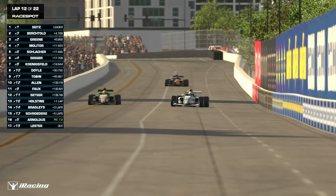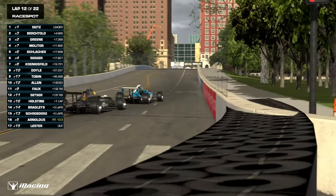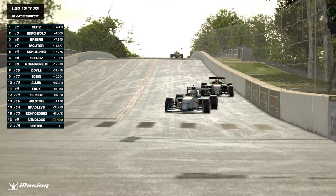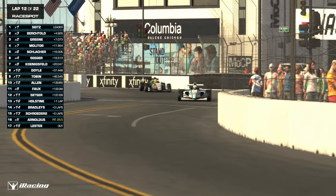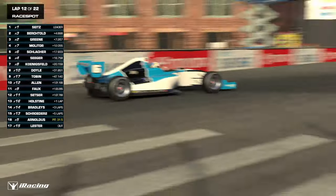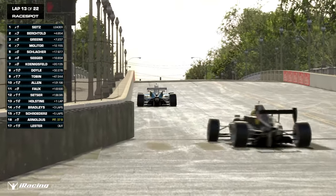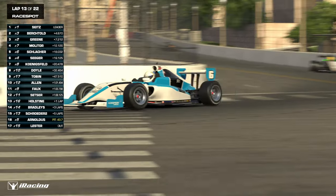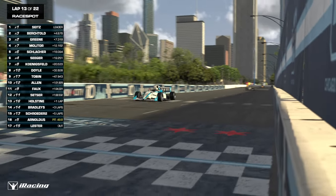He's got to go back in there, and you can take a look, going for that outside line, trying to set himself up to get that position back. The problem is, I think, not those two specifically. If these two guys work together, there is a slim chance, and it's possible, they could actually catch Brian Molitor, because both Schlacka and Seeger have been slightly faster than him lap for lap. Slightly faster? Steph was 7/10 quicker than him on the last lap by. That's a big gap. I wouldn't call that necessarily slight. So I tell you, Stefan has the speed to go for a 4th place position. He's got himself 10 laps to go now, so he could easily find himself up in P4 if he can just keep this pace up.